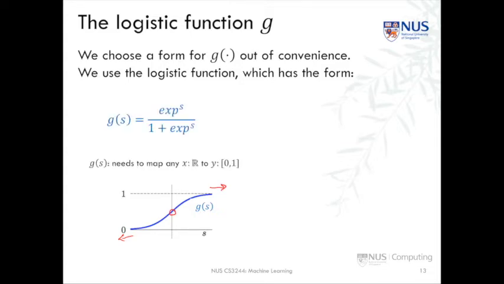So there are many types of functions that have this property of having this type of sigmoid shape and S-curve that goes between 0 and 1, which maps all of the values on the real number line to this interval. We're just going to choose one out of convenience. So the formula we've chosen for this particular sigmoid function is written up here. And you can check that it actually obeys this interpretation, right?